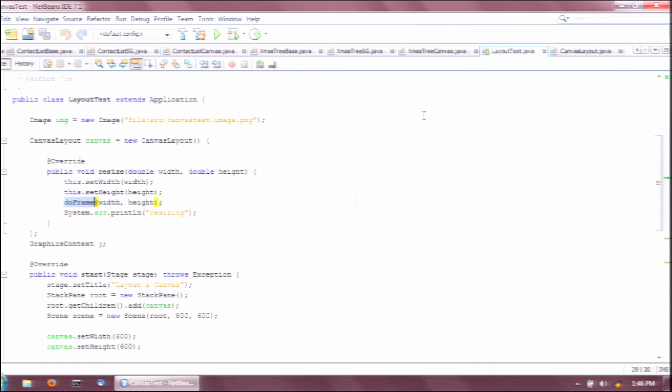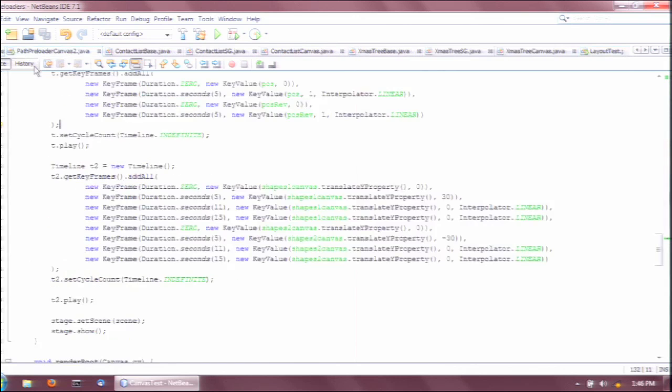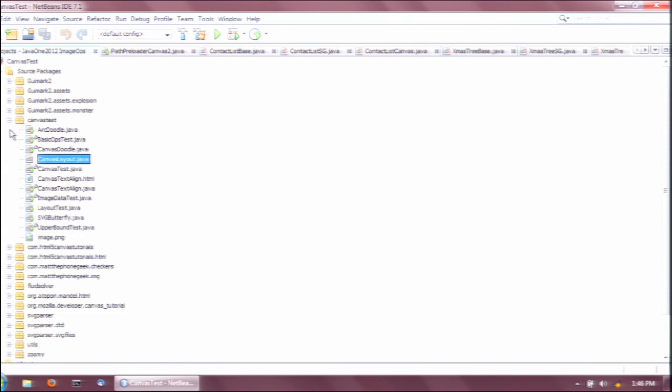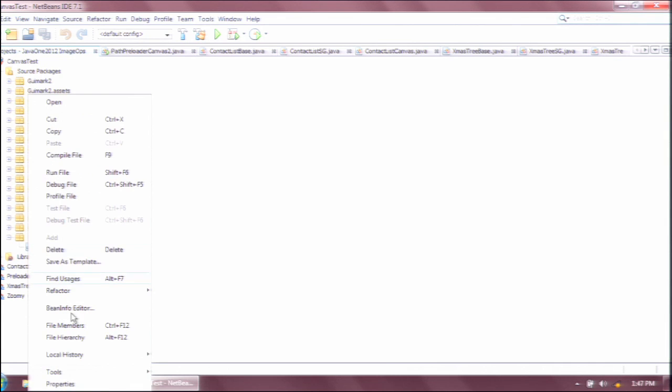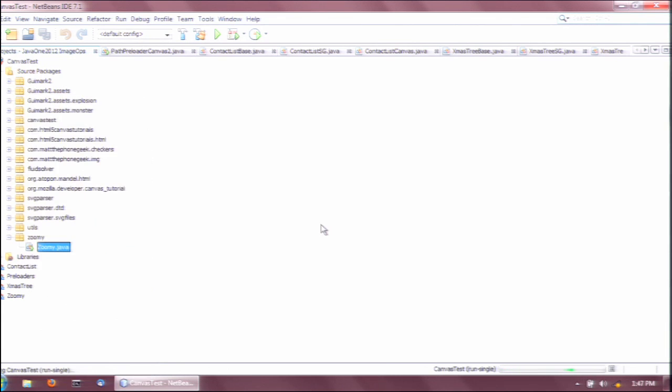Cool demos, maybe. One thing I wanted to point out, the apply effect enables you to do something that couldn't be done before. I don't know if you've been to some of my talks in previous JavaOnes. I have this little eye candy that I wrote in Swing using buffered image, and I just push pixels around in pretty patterns. And you can't do it with a scene graph because each frame is a modification of the frame before it. It's not its own definition. And so finally with Canvas and the ability to apply effect on a canvas and get the results back into the canvas, you can create Zoomies. Yay!